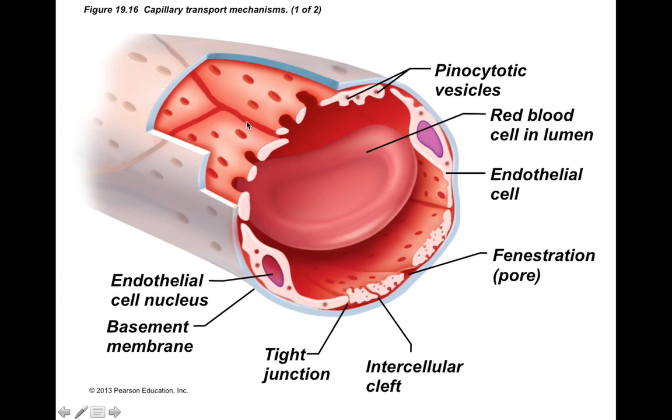We call this intercellular junction. Molecules can be passed between these cells, into or out of the blood vessel, which we see here. Like these intercellular clefts can help transport materials, or the fenestrations as well, which are basically just little pores. Now, what we see here is a basement membrane that surrounds this blood vessel. Remember, basement membrane functions a lot like a filter. Because basement membrane is basically a big old network of fiber, collagen fibers and that kind of stuff, it's going to trap molecules that might cross that are too large.